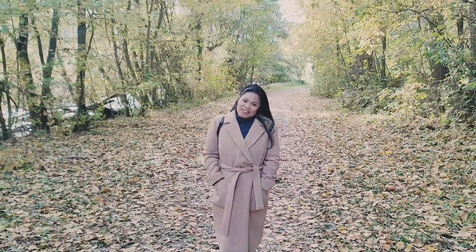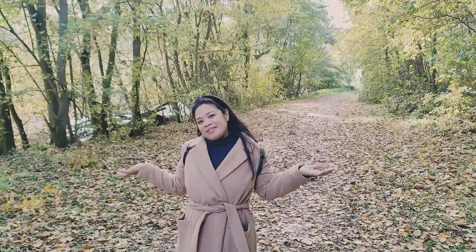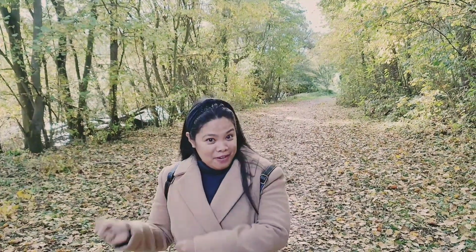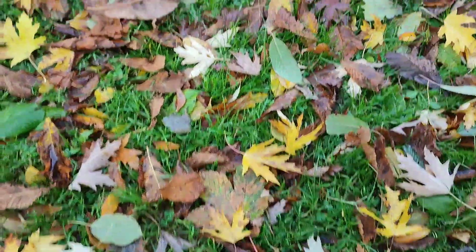One of my favorite seasons here in Europe, because it's the time when all the leaves in the forest turn golden or yellow. It's not too cold, it's not too warm, but here in Germany you should be ready with everything, because it could be very cold, it could be warm, so you don't know when you are going to put away your summer clothes or when you are going to take out your winter clothes. But nevertheless, it is my favorite season.